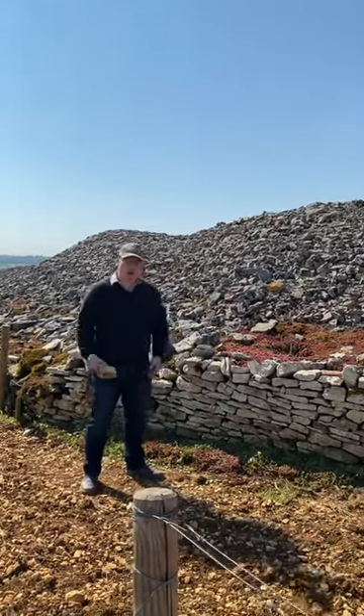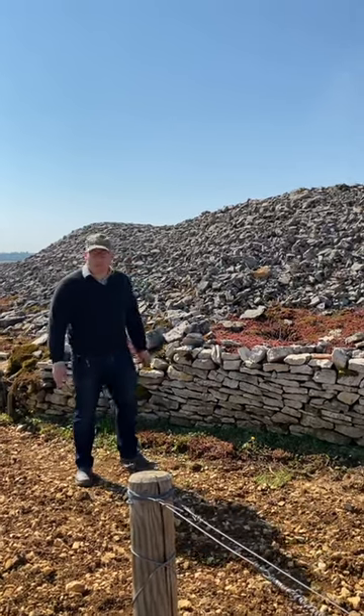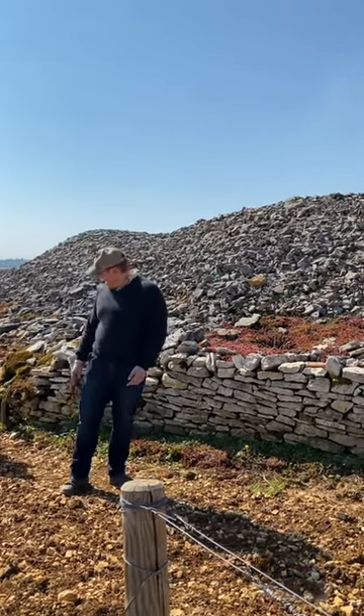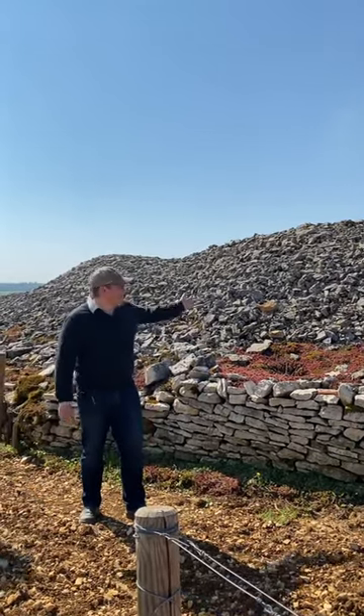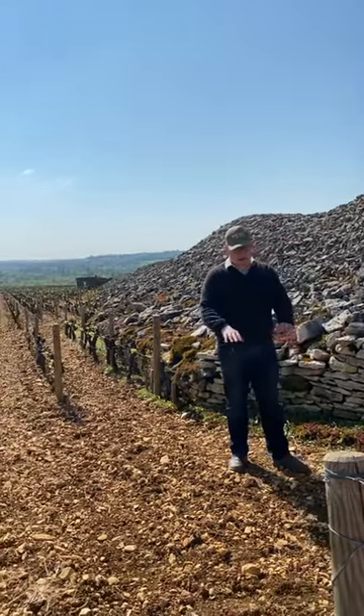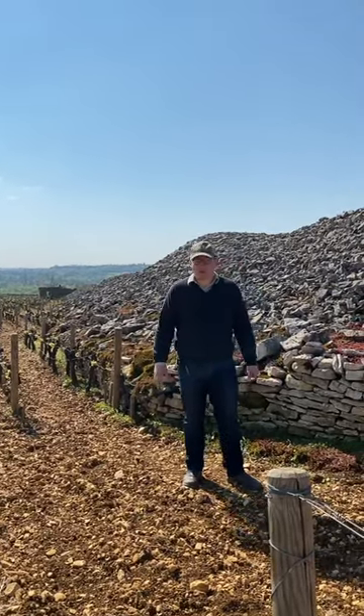These mouges here are created when people picked up stones out of the vineyards over the centuries and piled them up out of the way. When you look at the scale of this, it really gives one a sense of how much time, how much labor has been invested over an immensely long period to create these conditions for growing grapes and producing wine.